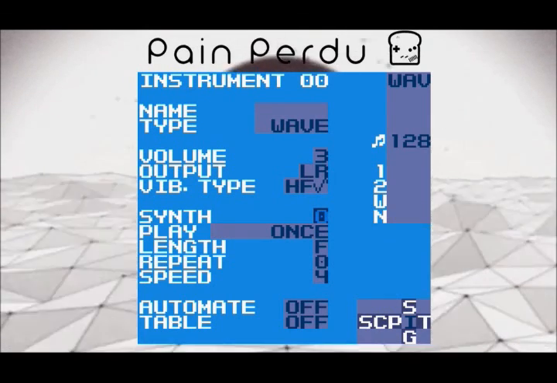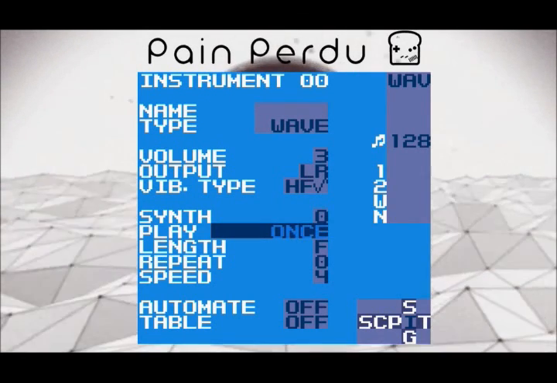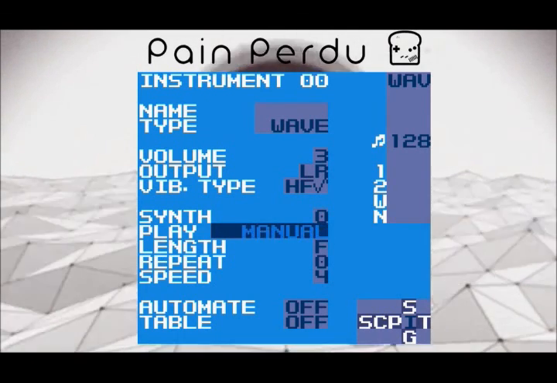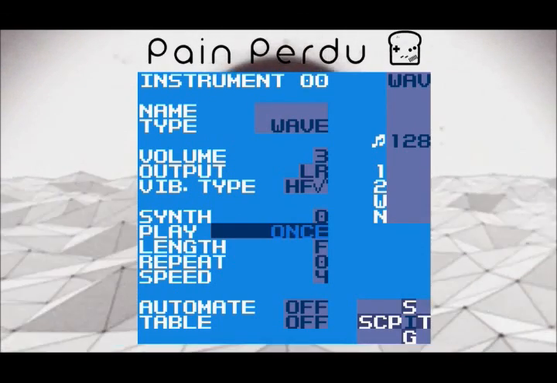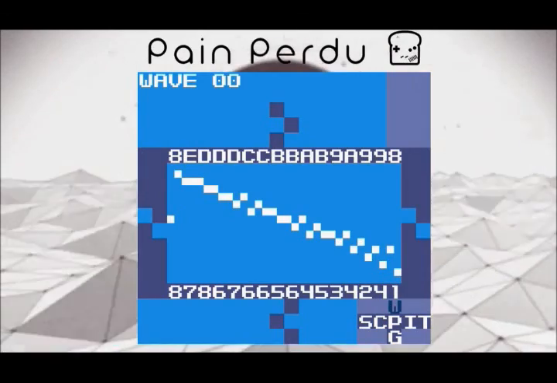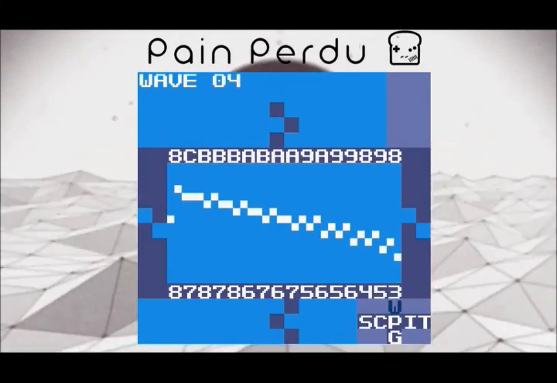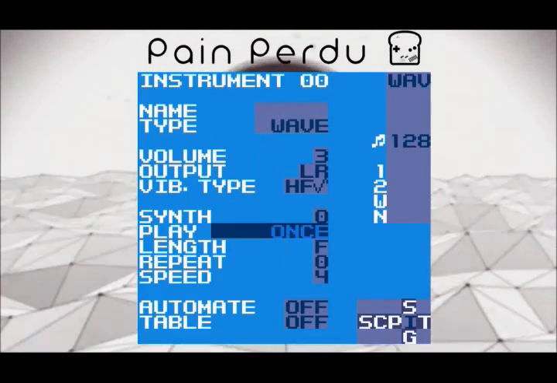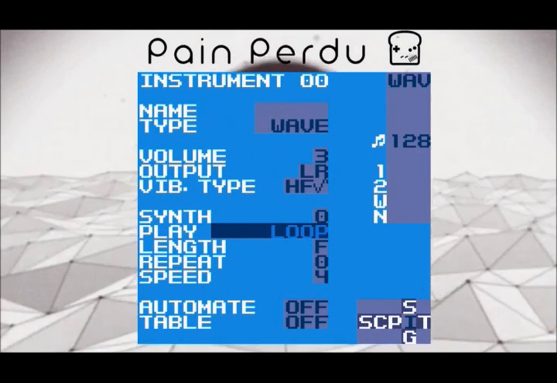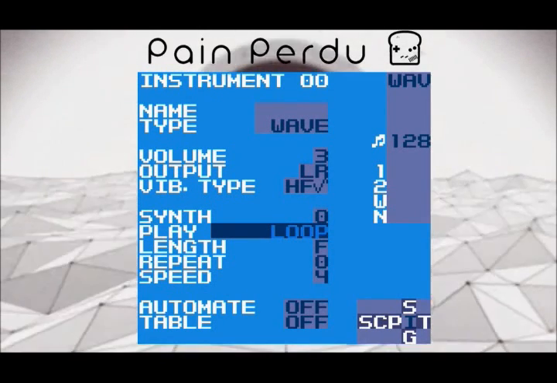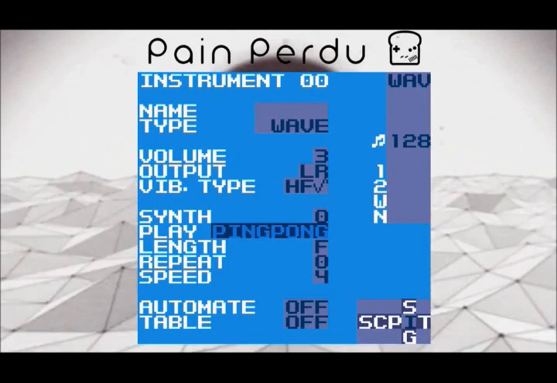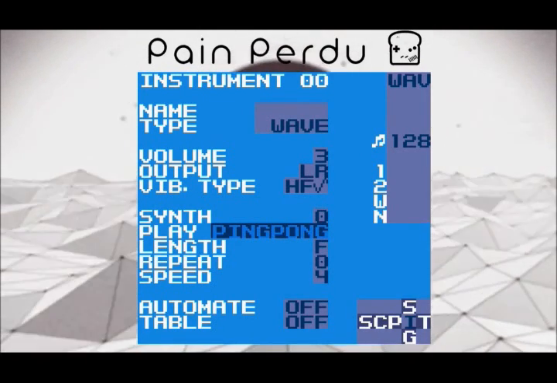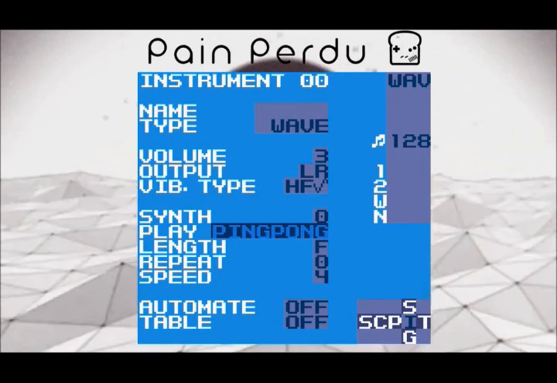So what does the instrument do in the wave channel? You've got play type. What this is going to do is it's going to play the wave sequence once. This is going to do this and stop. This is going to loop the wave sequence, and this is going to cycle through the wave sequence ping pong, so back and forth.